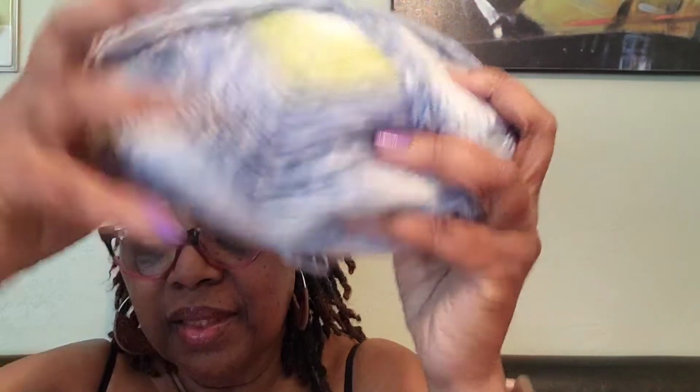So each one of these is 100% acrylic, 437 yards. That's pretty big. Recommended hook size is a K, and it's a 4 medium weight, and the color is Razzles. So that is what it looks like. Definitely has a different feel to it. I like that. I'm going to try that.